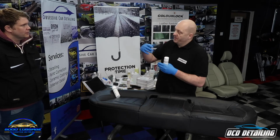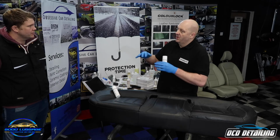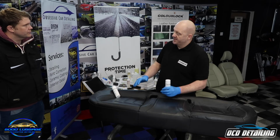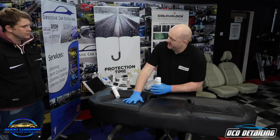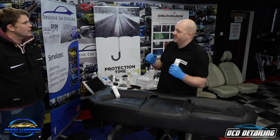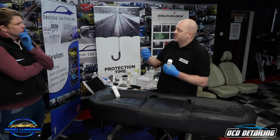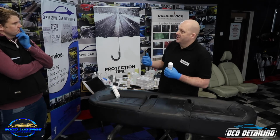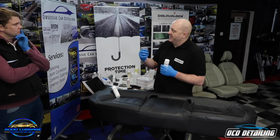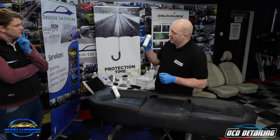As you remember, the pores in the real leather. If we use the car with the leather seats for a few years, from us sitting on the leather, the pores will open up slightly. And over time, real leather might lose some of the moisture and oils. So to keep the leather in good condition, we have to remember that we should maintain the balance of moisture and oils in the leather. So this product comes into play then.